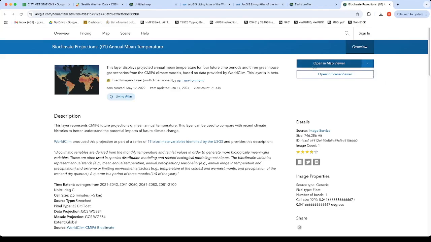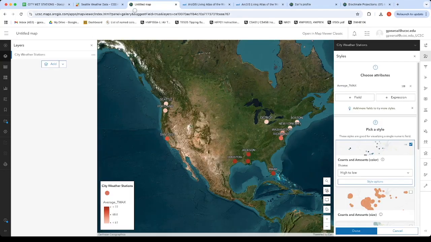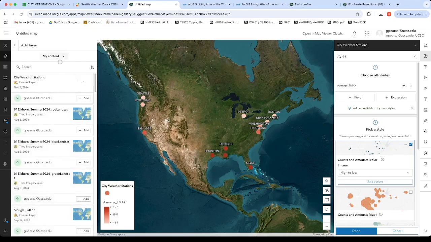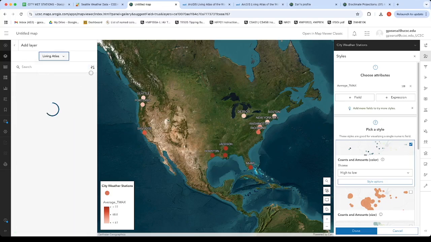And so we can open it here directly, or if I navigate back to my map that I made, remember this one with our labeled weather stations, I can always add content directly from the add panel here. So if I click add, the first thing that will pop up is always my content. If I want to look in the Living Atlas, I click the drop-down menu and click Living Atlas.